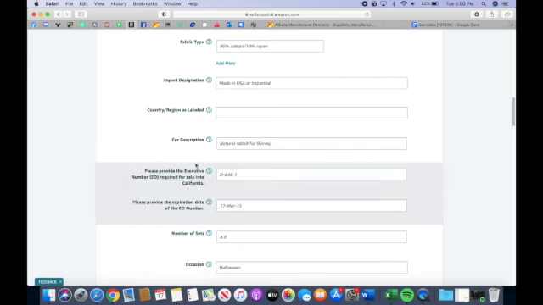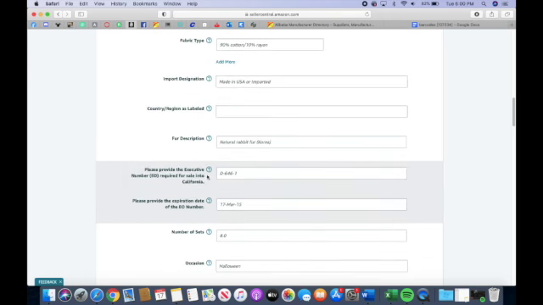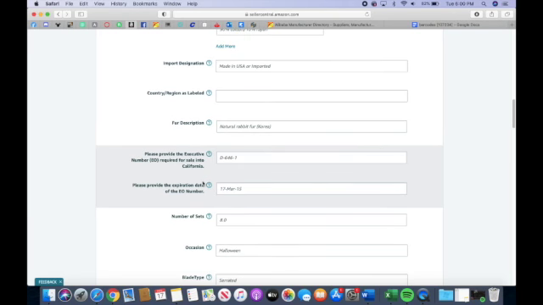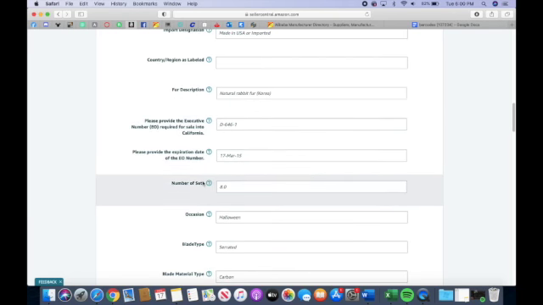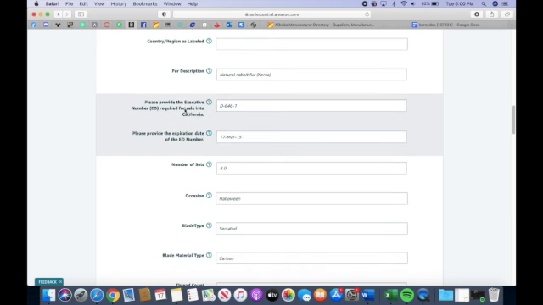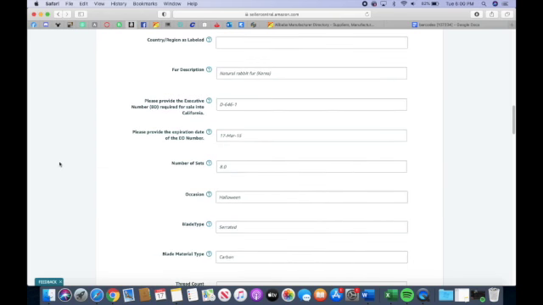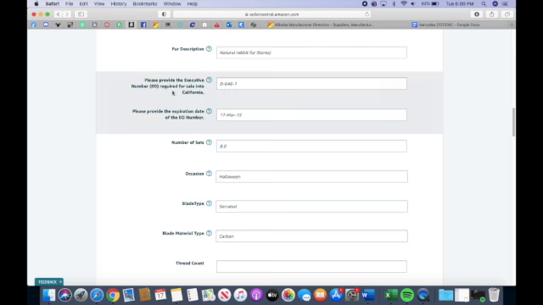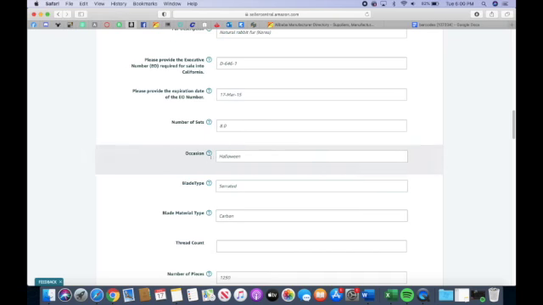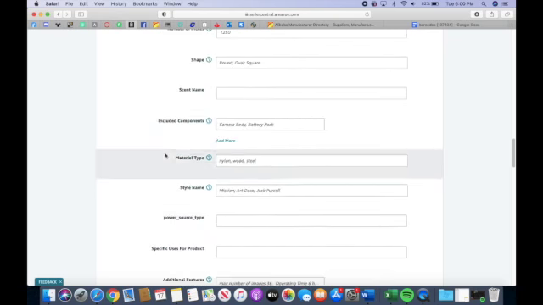Full description. Please provide the number required for sale. Necessary number of sets, occasion. They just let you know stuff like that.